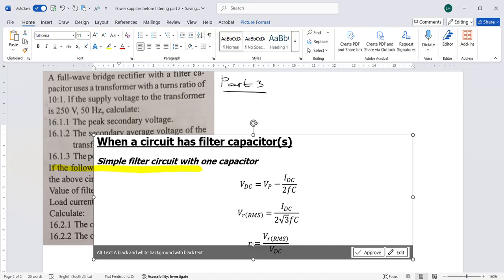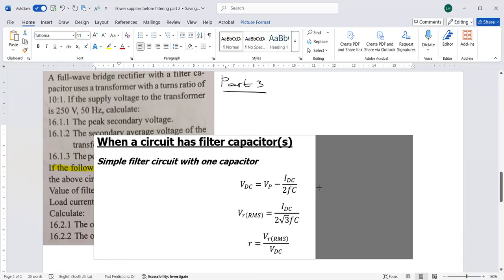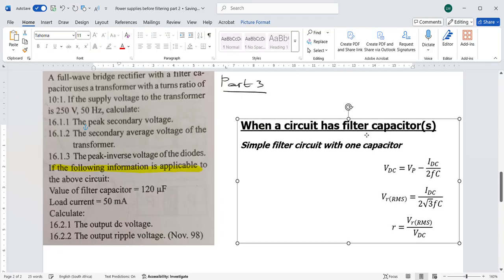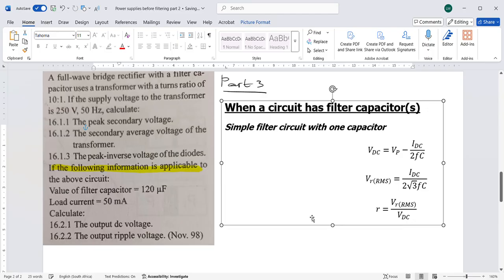Why so huge? I'm trying to do this. Cool. There we go.